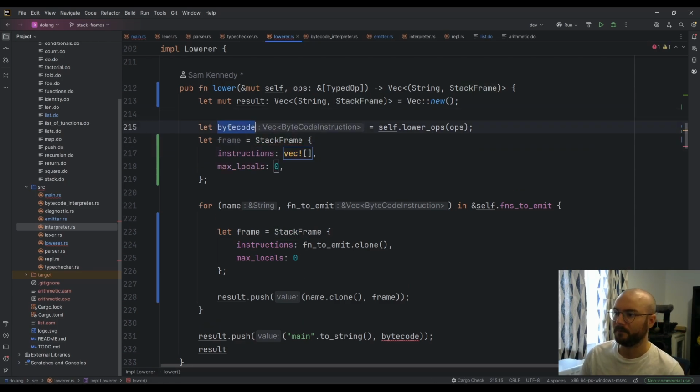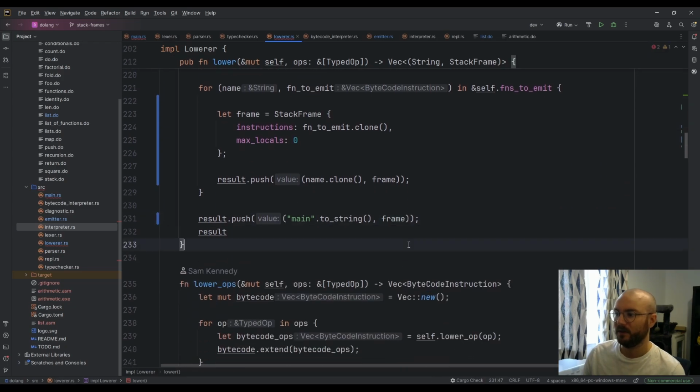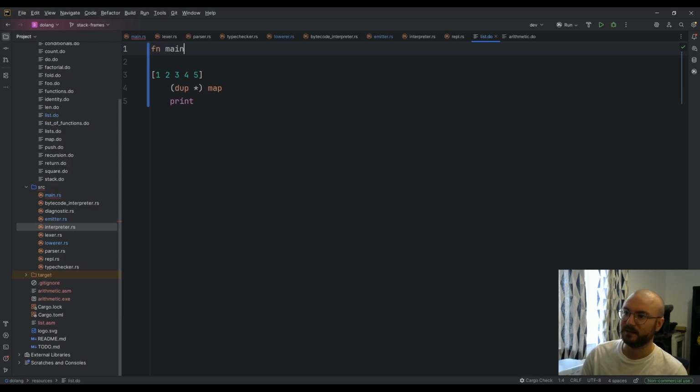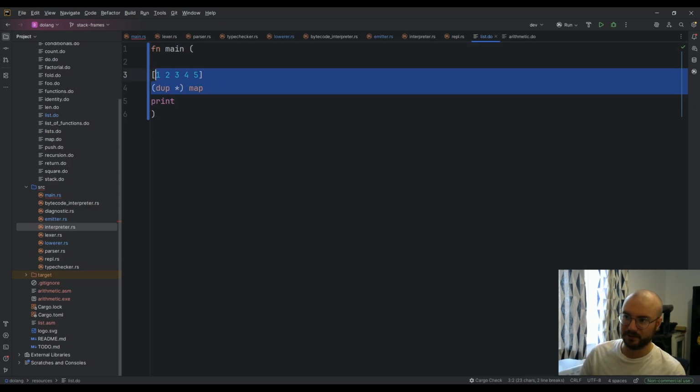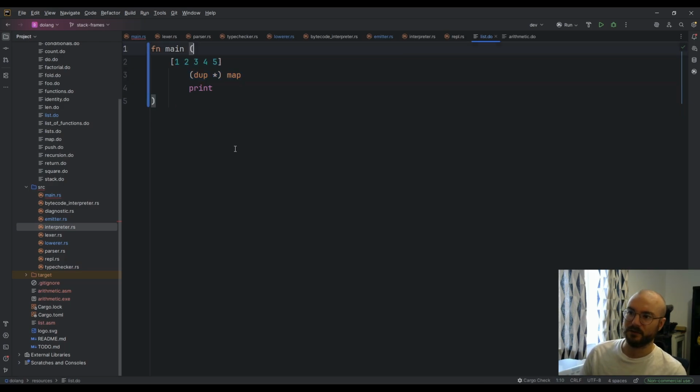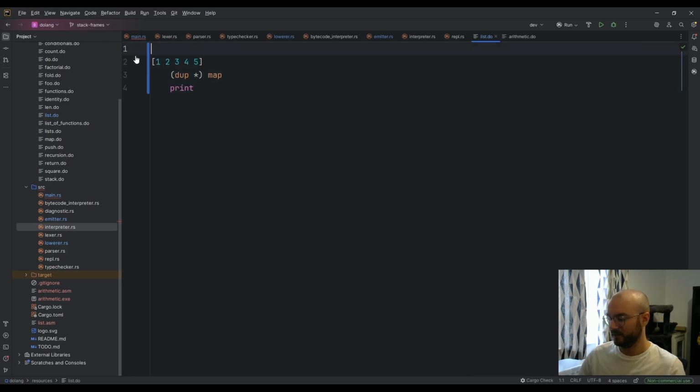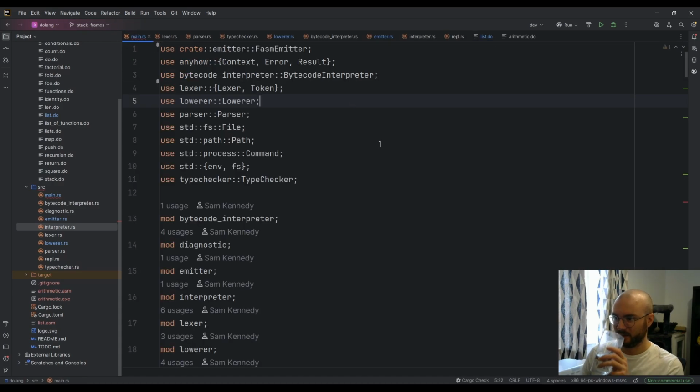So what this is doing is, this is kind of a hack because I don't have a main function. Because in Do you can just sort of start. It probably would make sense to have something like this. This is how you do functions in Do: you just say fun, the name, and then you just put it into round brackets. But I kind of like that you can just do this, and that's how the REPL works. So for now this is fine. We'll see how this shakes out.